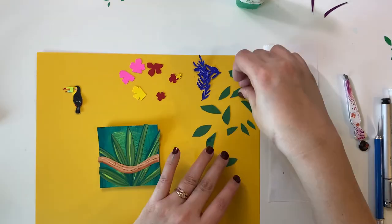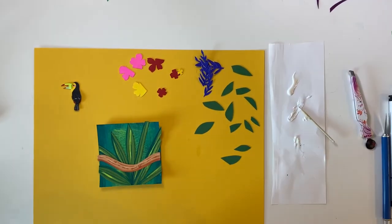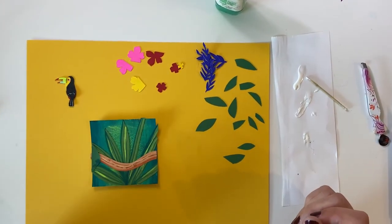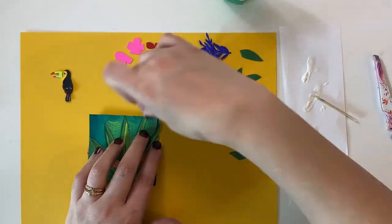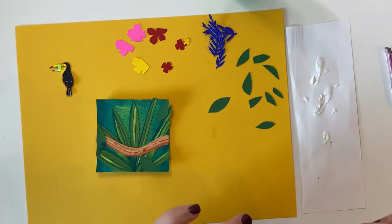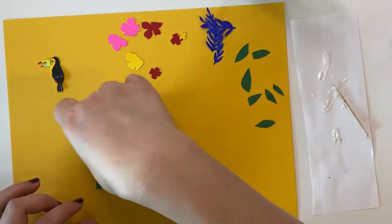So it feels a little bit like a puzzle at this part, like figuring out where all these little leaves go, but I also just intuitively place them where I think they'll look correct. So I don't always stick to the sketch or how I drew it out, you know, because at the end of the day, it's just whatever looks right once you have everything cut out.